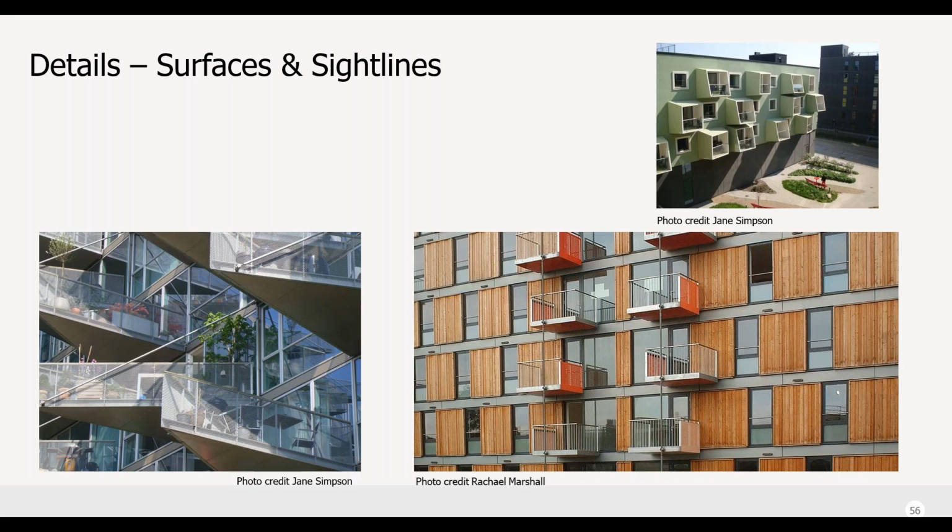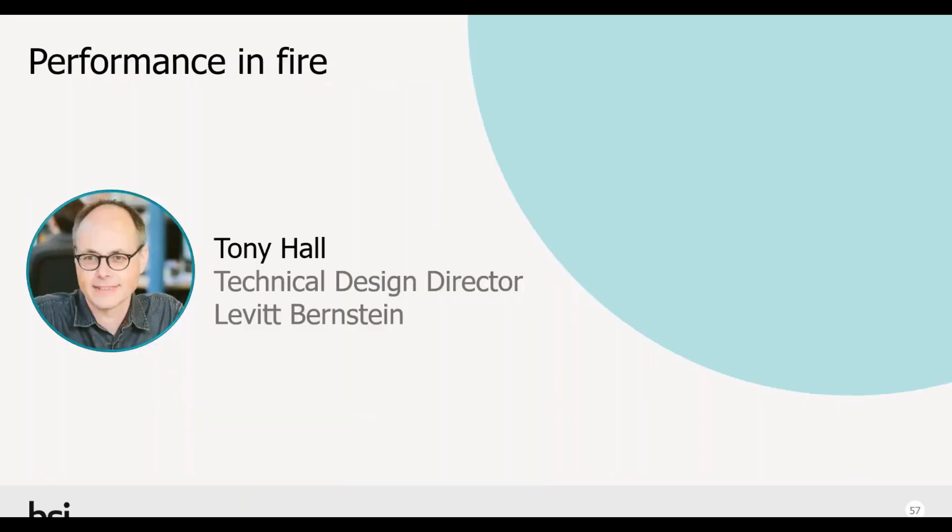Where an exterior view is offered through a fully glazed window or door, the view through the balcony should not be obscured, i.e. when someone is sitting, for example a wheelchair user. The standard requires that 50% of the view is maintained. Balustrades or glazing may be used. On the slide, there are 3 different balconies which have very different treatments, all of them providing vision. And that was quite a short section. And now I'll move on to Tony Hall, who will cover performance and fire.